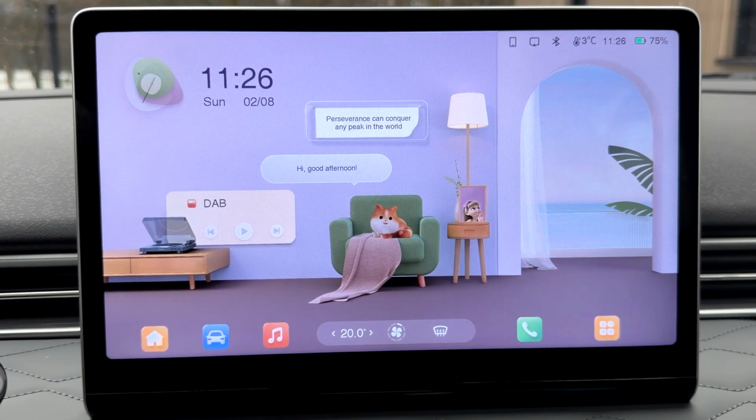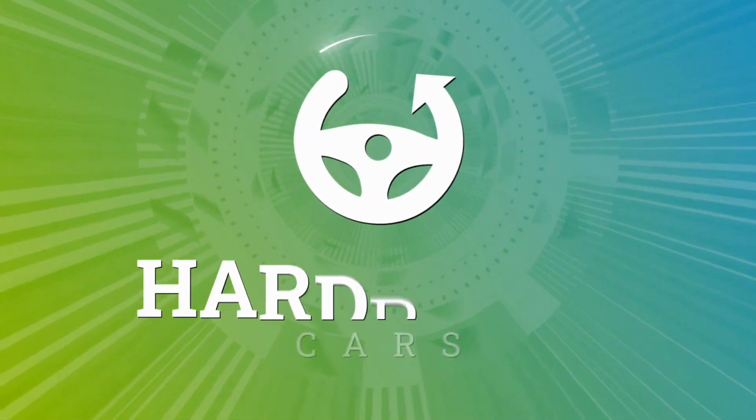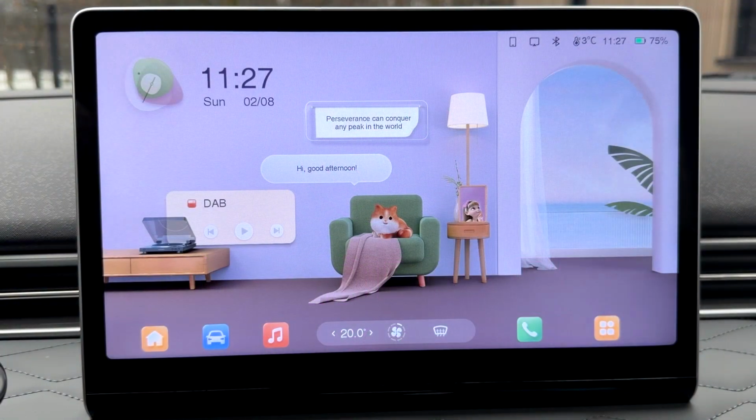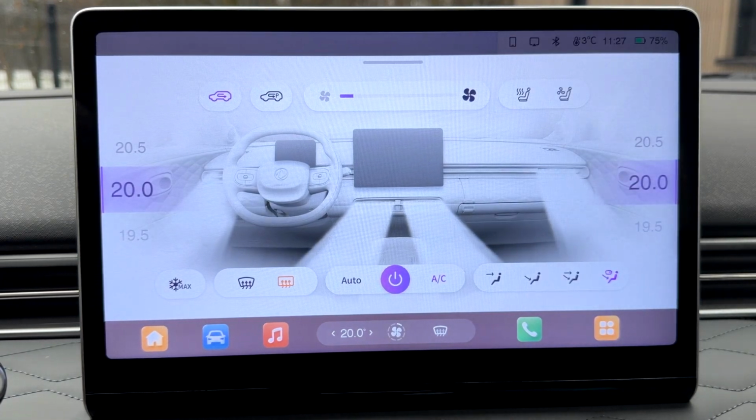Here I have Dongfeng Box and let me show you how to use Max Defrost. So at the very beginning, let's start by using the home screen. Here you can quickly access the air conditioning settings by tapping the fan. As you can see here, you can read a few information and also use some settings. One of them is Max Defrost.